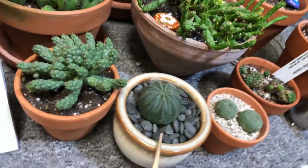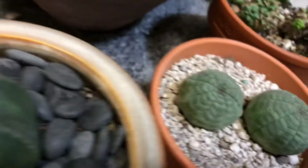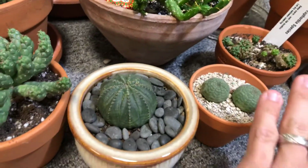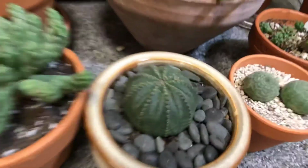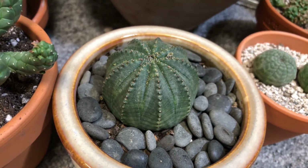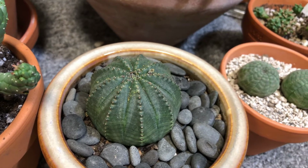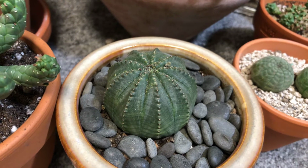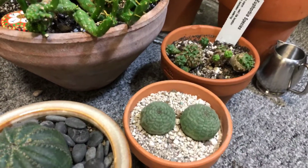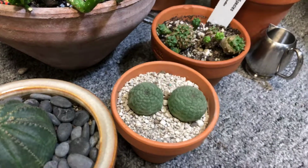All right, next to that is a Euphorbia obesa, and the little ones too, also known as the baseball cactus, or euphorbia I should say, not cactus, because euphorbias aren't exactly cactuses, but they aren't exactly succulents either. Odd, right? This guy, the bigger guy of the three, is actually a male. For Euphorbia obesa to reproduce, they need a male and a female counterpart in order to make seeds and have those seeds be successful in growing. The one I have is a male, and he's about 5 years old, which is really good to find on the market, because usually you only get them when they're about 1 to 2 years old, such as those ones. So I'm hoping in about 3 years, those ones will be about the same size and maybe get a female counterpart so that I can start creating my own seeds.